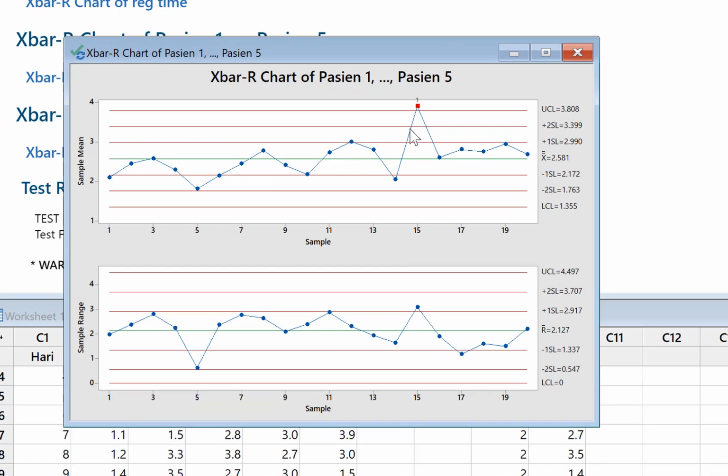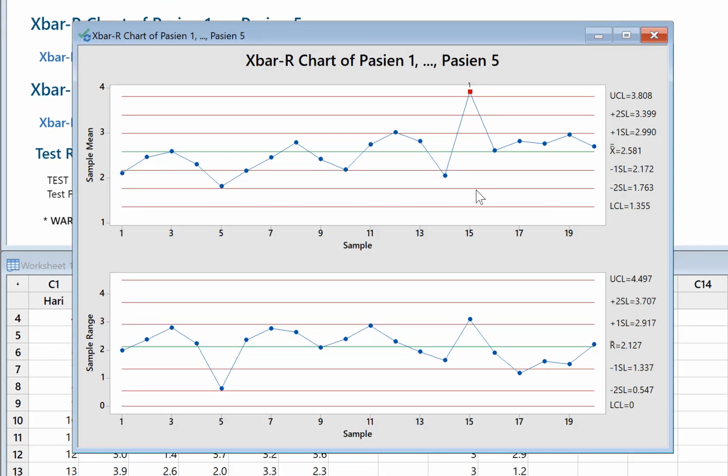What happened? You see, the difference between Excel and Minitab is that Minitab will tell you whether the data is out of control or in control. For example, sample number 15 shows that it is out of control, indicated by a red dot, and it failed Test 1. What is Test 1? Test 1 is one point beyond the control limit.